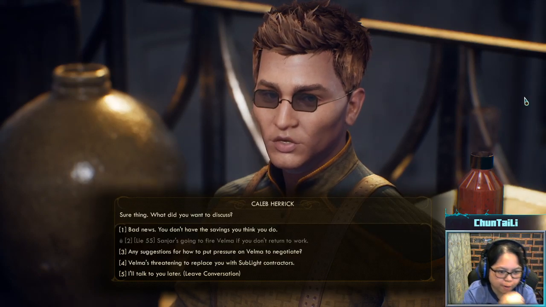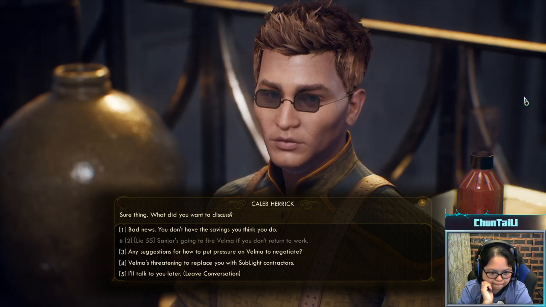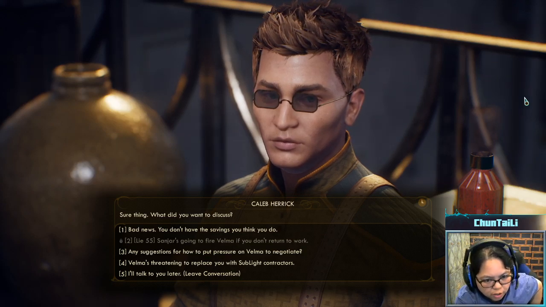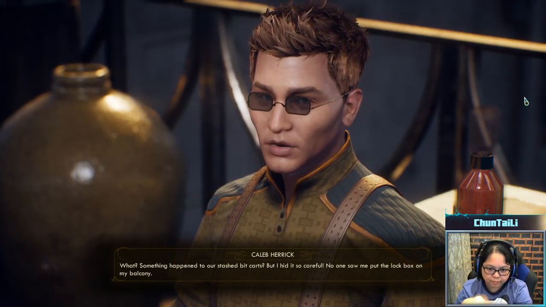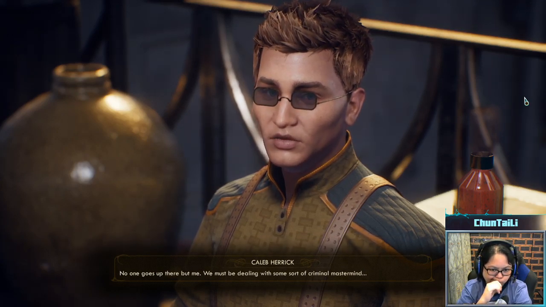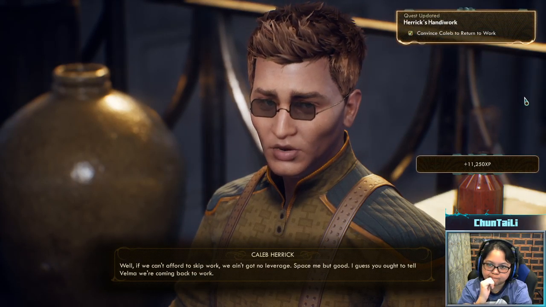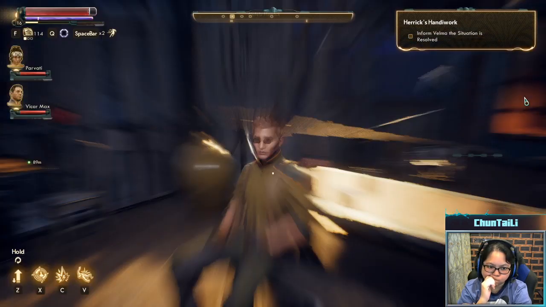We need to talk about Velma. Sure thing. What did you want to discuss? Alright, so we got a few options here. Bad news, you don't have the savings you think you do. What? Something happened to our stash of bit cards? But I hid it so careful. No one saw me put the lockbox on my balcony. No one goes up there but me. We must be dealing with some sort of criminal mastermind. Well, if we can't afford to skip work, we ain't got no leverage. Space me, but good. I guess you ought to tell Velma we're coming back to work.